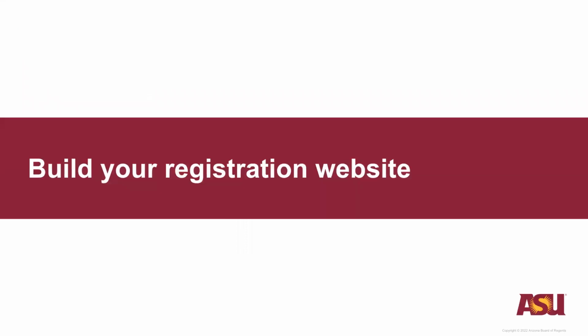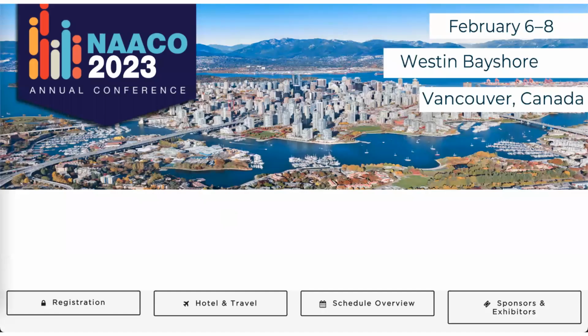Then once you do that, you can begin building your registration website. So here's an example of our NACO one. All these links are there, but it is still a little bit rough when I looked at it. But you'll see at the bottom, you have the registration portion. They can look at their hotel and travel, a high-level overview of the schedule, eventually a detailed schedule as we publish more things, as well as how to become a sponsor or an exhibitor and who's also attending.